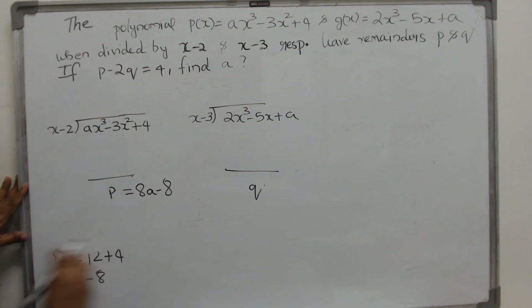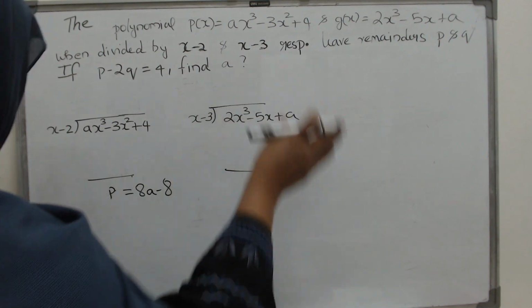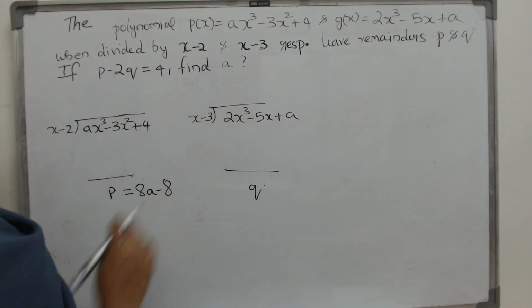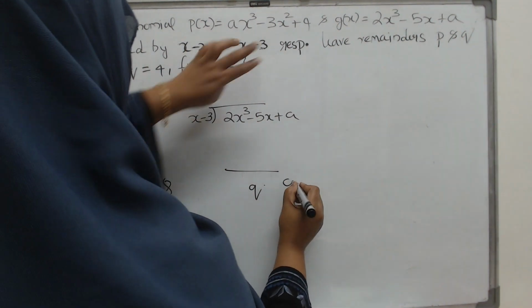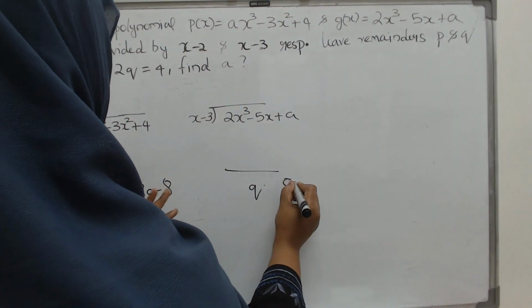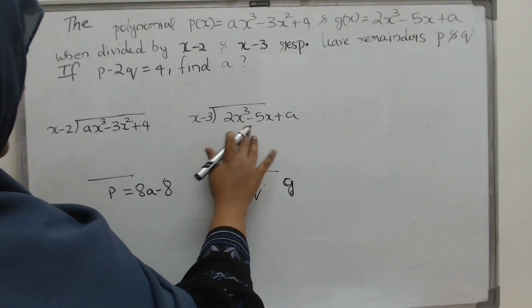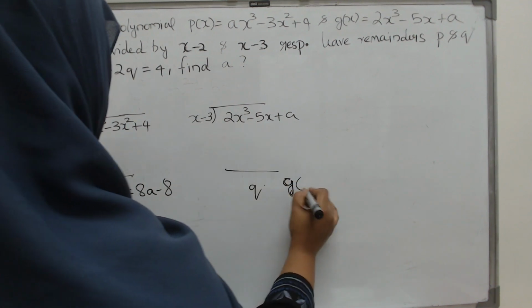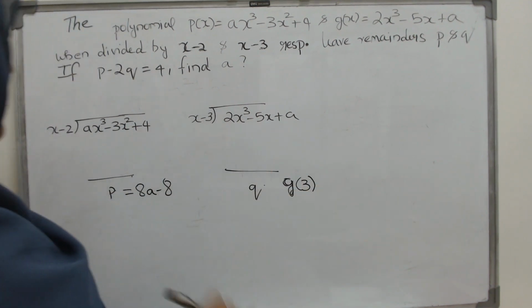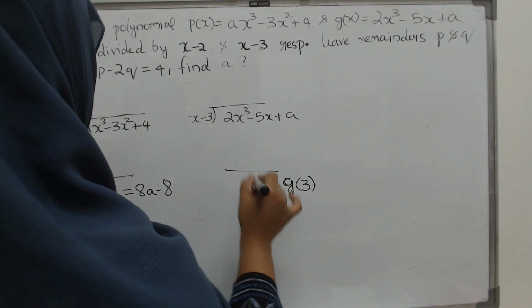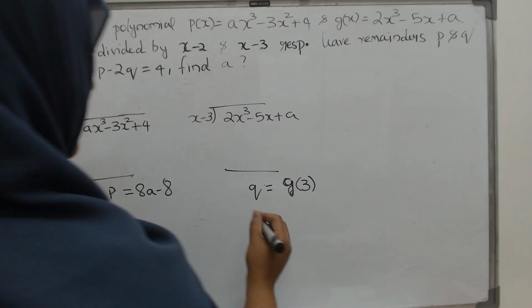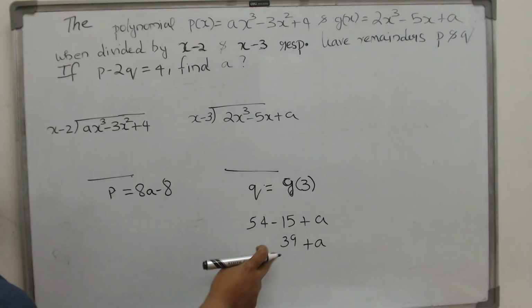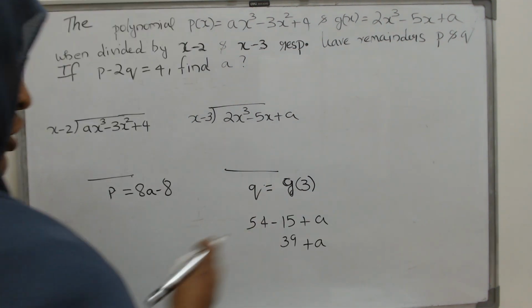Now next, go to the next division. What is happening with the next division? What should be its remainder? According to the remainder theorem, what should be its remainder? This is called g of x, right? In the g of x, wherever there is x, you have to put 3. That should be your answer. But your answer is given as q. Let us first substitute it here and then we will see. So this is what your g of 3 is, this is what you get.